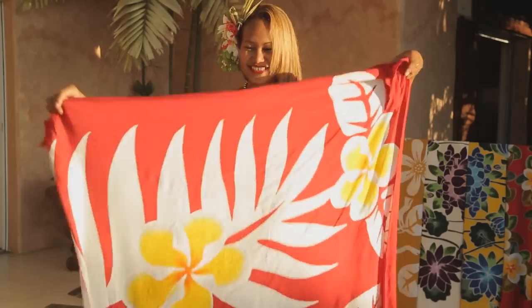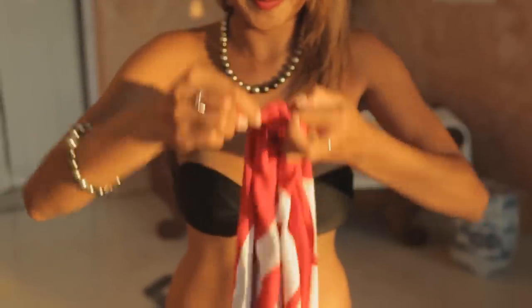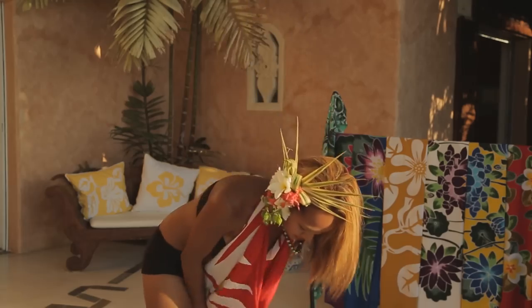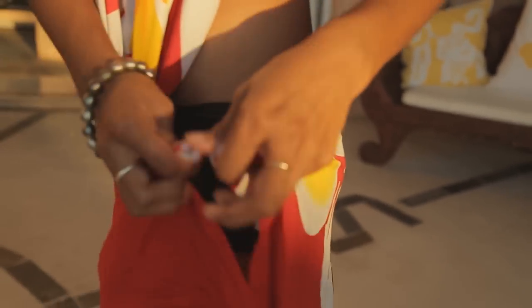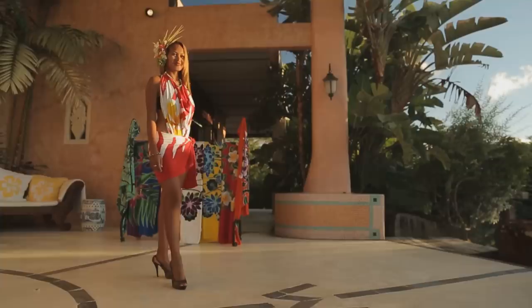This is more of a sexy tie. Hold your pareu lengthways, tie the two corners together into a double knot, slide that over your head so the knot's right behind your neck. Now with your leftover material, slide that through your legs, twist it nice and tight so you don't have anything hanging. Then fold that up, bring it around to the side, tie a double knot, and voila — there you have a beautiful tie.